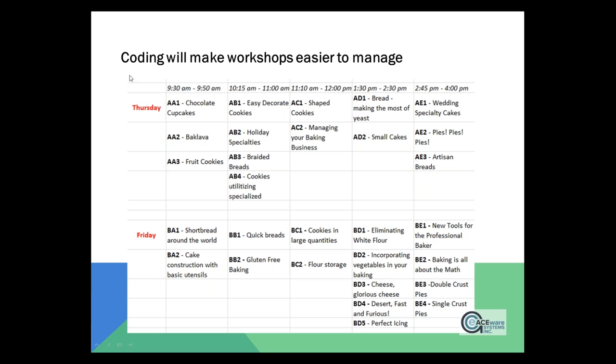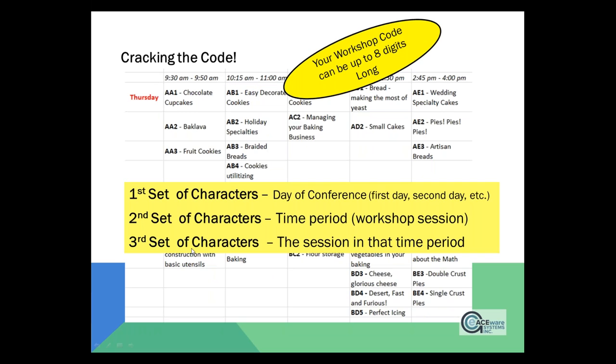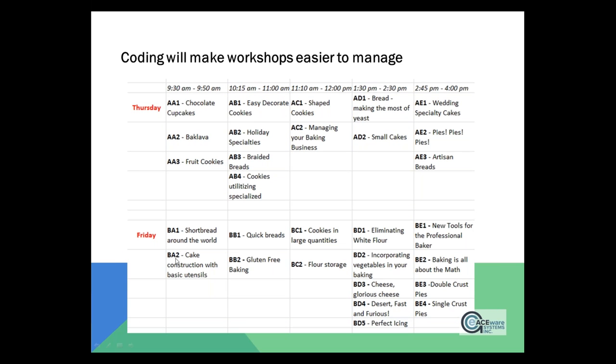So here is the Thursday schedule. We're going down chronologically down the page. 9:30 to 9:50, we have A. We have day one is A, day one is A, day one is A. The second letter is the session. A is the first session, B is the second session, C is the third, D is the fourth, et cetera. And then within the session, 9:30 to 9:50, you have session one, two, and three. And then ditto, we go to day two. Day two is B. Then we have session A for the first, session one, session two, BB for the second session of the second day, session one, session two.